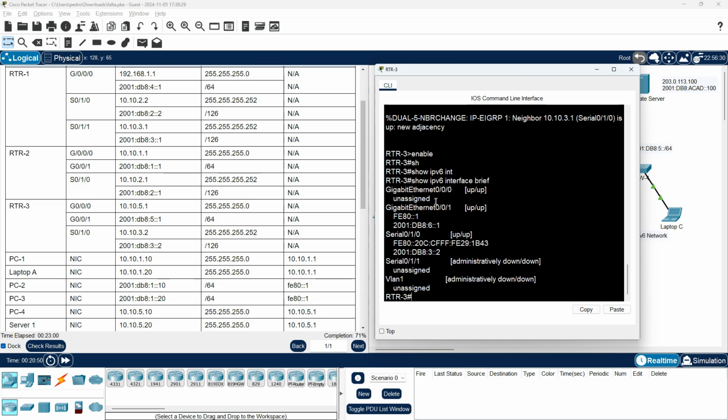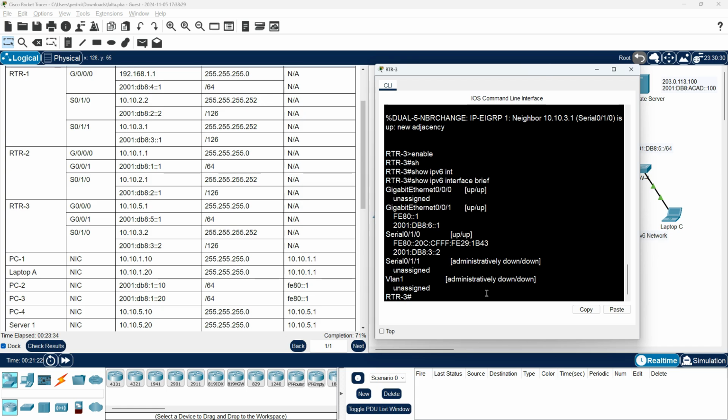The interface G0/1 is up and I have this address 201:DBA:51. Okay, this is a bad number. And the last interface is serial 0/1/0 with this address 201:DBA:32. Okay, it is correct. Only this is the bad address.